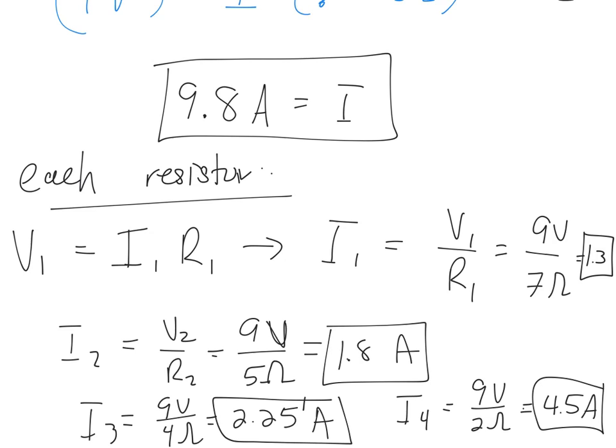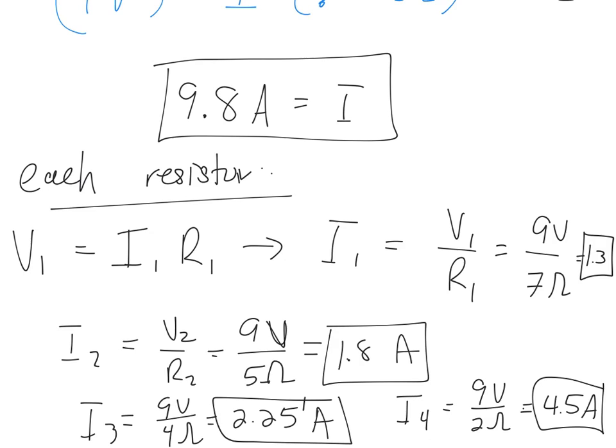You lose kind of the current as it goes on. The battery itself provides the most current, and you lose that as it branches off. Exactly. So each of these different branches gets a piece of the current because it's splitting up. And if you sum these four together, you should get back to around 9.8. You round it a few times, but hopefully it's almost exactly 9.8, or near that.